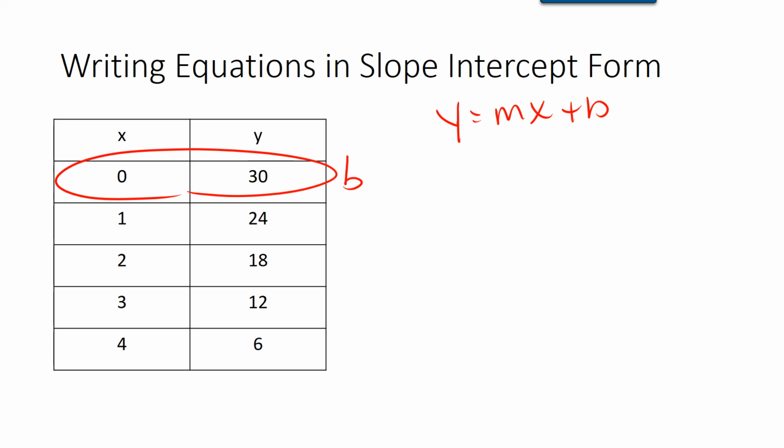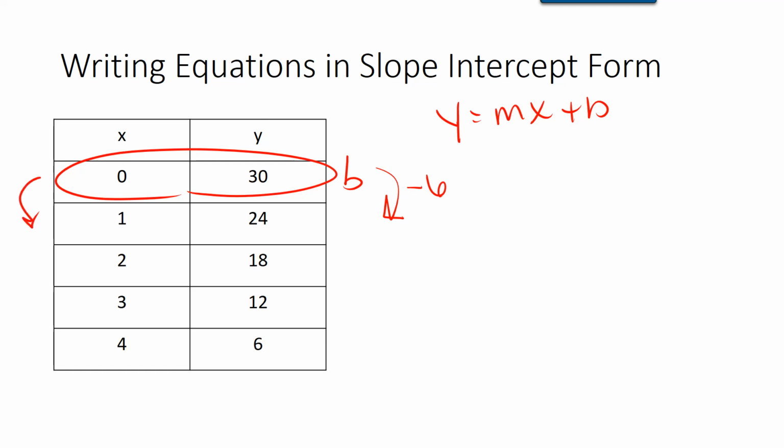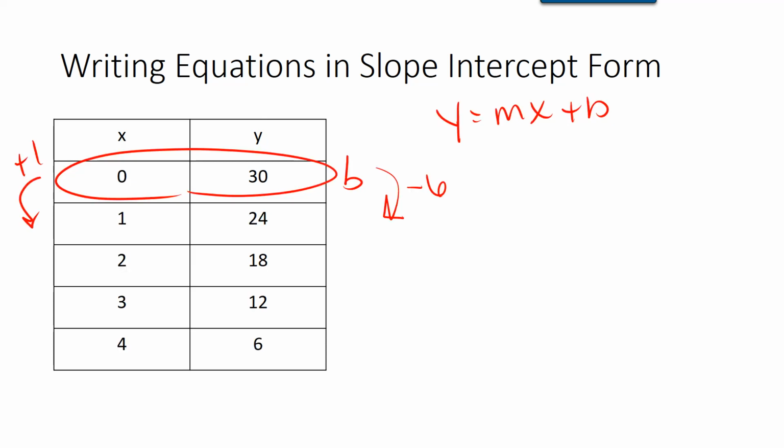Okay, we're going to put it in slope-intercept form. y equals mx plus b. Well, let's find our slope. We're looking at the change in the y column. How did I get from 30 to 24? That's getting smaller, and it's getting smaller by 6. So -6 over here in this column, and from 0 to 1, it's going up by 1. So our slope, now it's skipping to this example. I apologize, guys. Slope would be m equals -6 over 1, and that becomes the whole number -6.